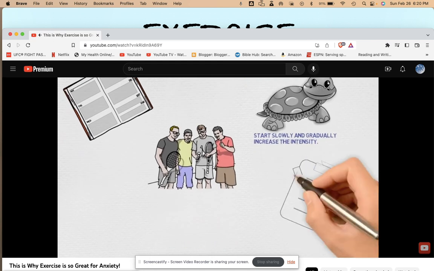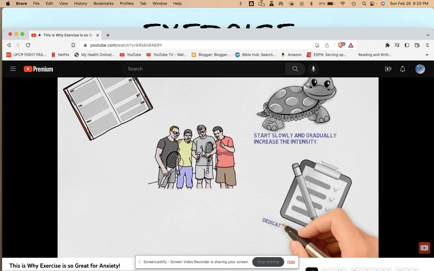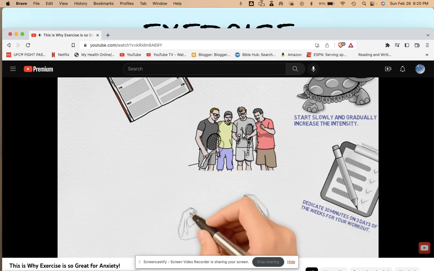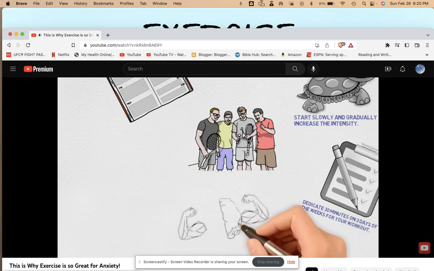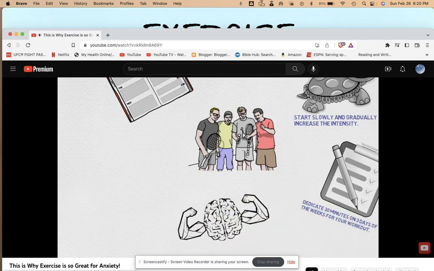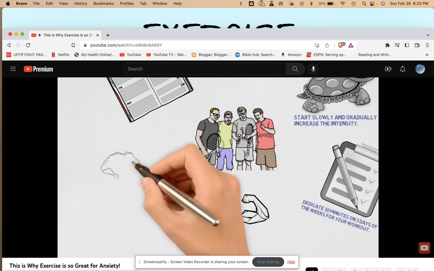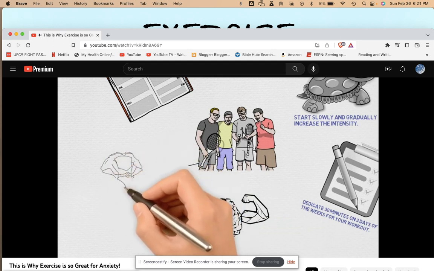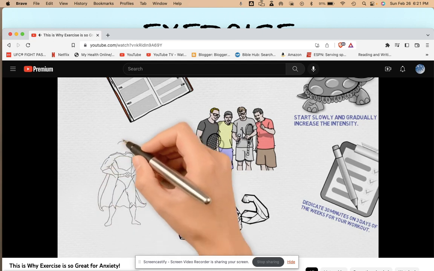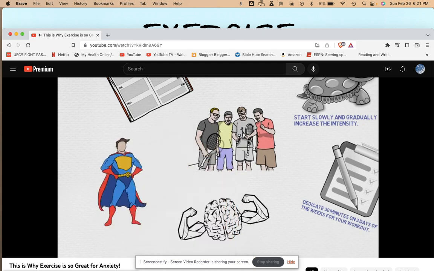Then always plan and have a schedule. Ideally, you should dedicate at least 30 minutes on 3 days of the week for your workout. But the most important part is the first few weeks. At the beginning, you will need willpower to get up and get moving. But after a while, it will be part of your routine. You will crave the next time you get to work out, especially after you see some of the physical changes that come along with it, such as losing weight, a more toned body, or just simple better physical condition.